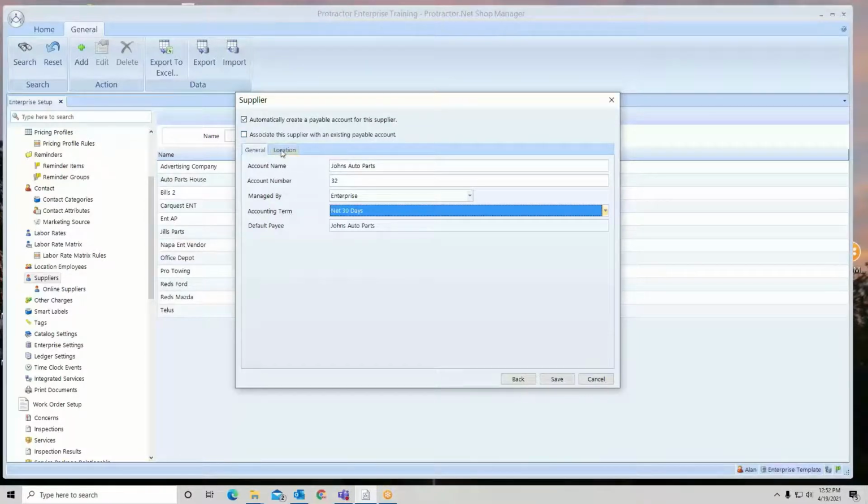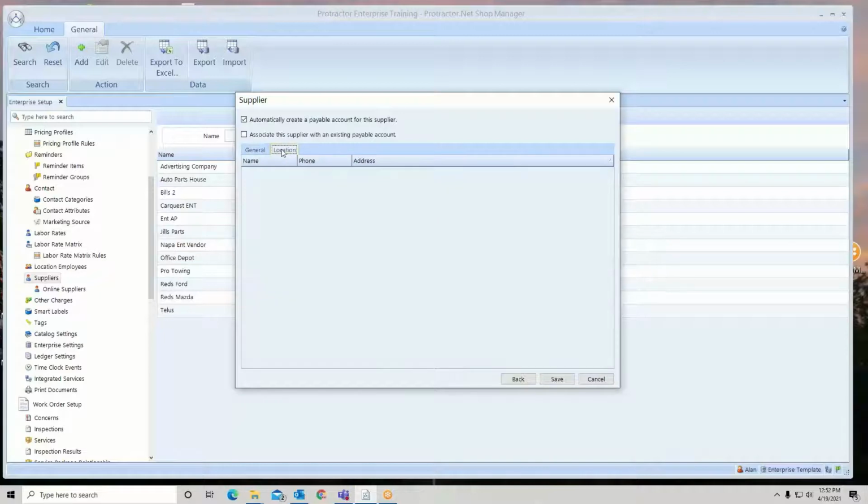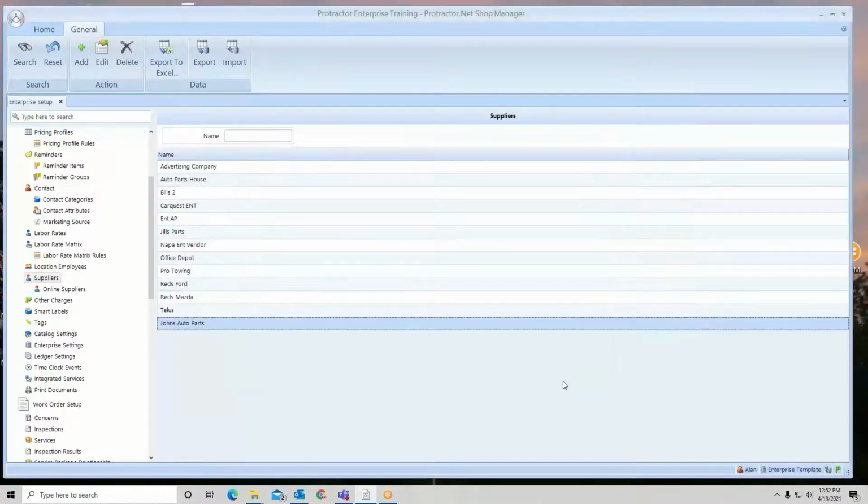Now you'll notice here it also has a location tab. Location will be what locations is this going to be available at. You'll notice there is no way to add any locations here. So what I have to do is I have to hit save it in the system. Then I open it back up and I'm just going to right click and do an edit.